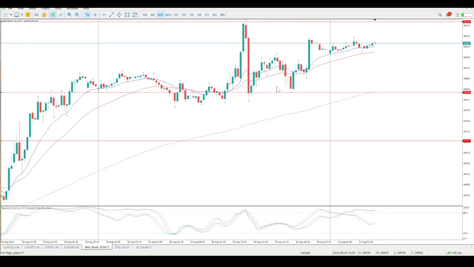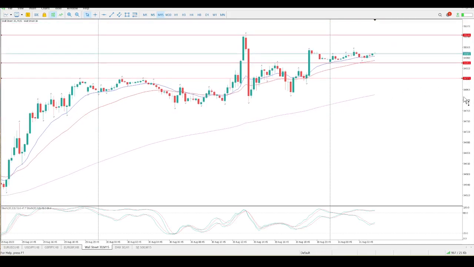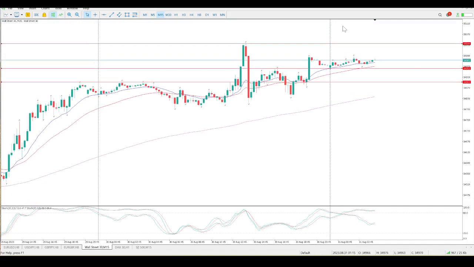So I suspect we're going to get more of the same. So this is just big up, big down, big confusion. The trend is up though, so you want to be going with the trend right now. And I would argue, I'll use these two levels. Depending on what the data is this morning, we've got the Euro CPI as well, which could impact the European market, and then this will feed off it. So these are the levels you need to pay attention to, to be honest.